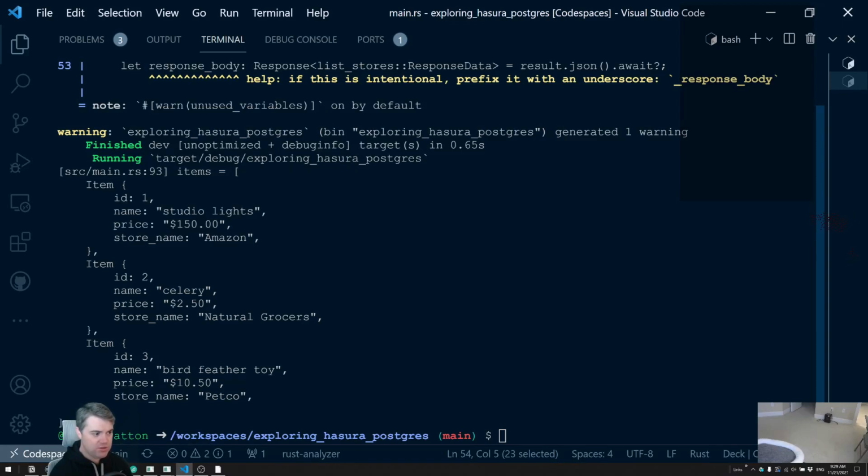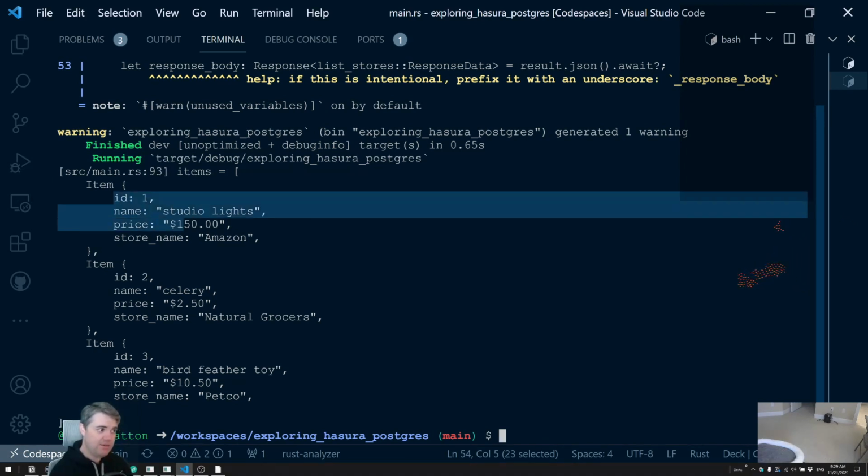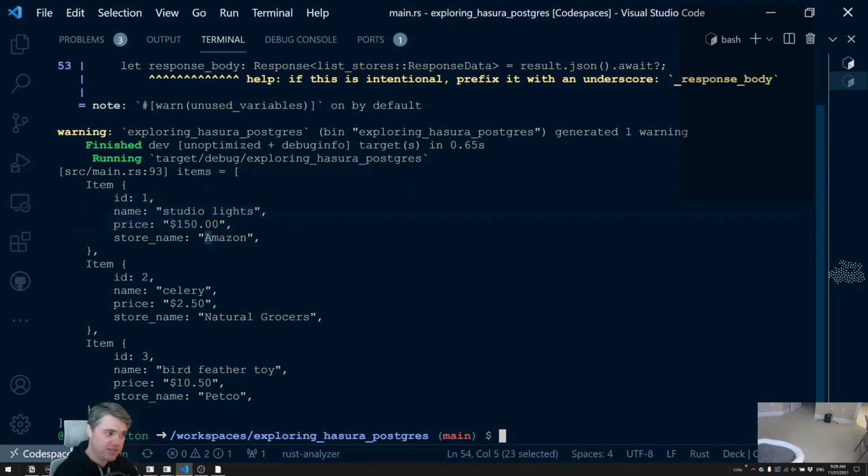What I want to do is now do a mutation, because we've done a query, and GraphQL lets us get things that are behind references really easily. Now I want to do a mutation. So let's say that I don't want to buy these studio lights from Amazon. Let's say I want to buy them from, I don't know, Home Depot. Maybe they sell them.